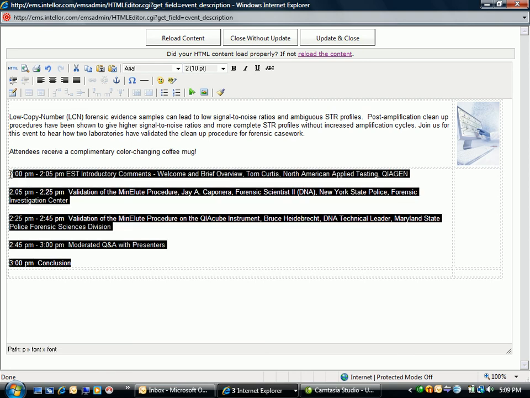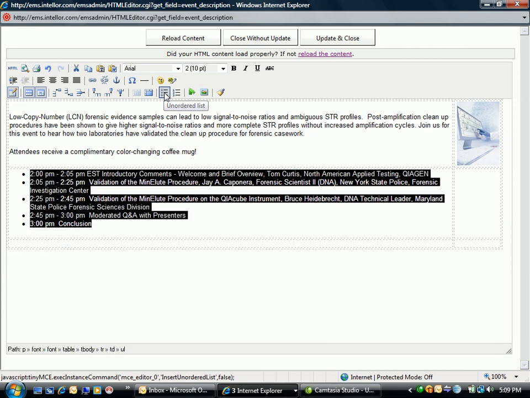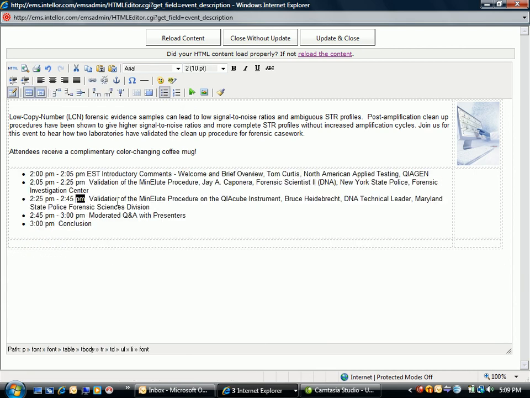So you can try a couple different techniques to tighten this up. One is we might want to turn this into a bulleted list, and see how that tightens things up and makes it a little bit more readable. And we'll go ahead and leave it like that and see if that makes the client happy. I've got an extra row down here that I actually don't need, so I'm simply going to go up and use my table tools, and I'm going to go to the one here that says delete row.